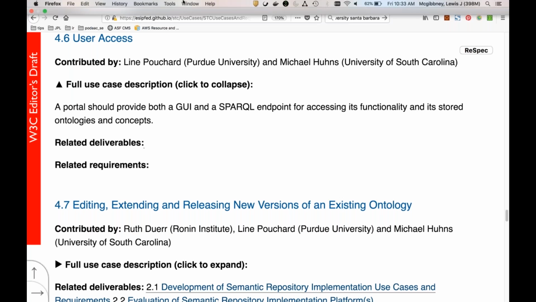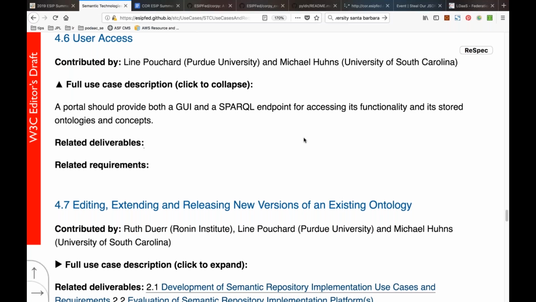The portal should provide both a GUI and a SPARQL endpoint for accessing its functionality and its stored ontologies and concepts. What ended up happening was that we need to link that to the related requirement, but essentially that related to the subsequent evaluation of COR as satisfying that particular thing. That was what was done.